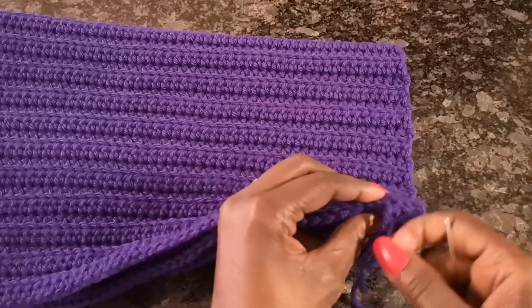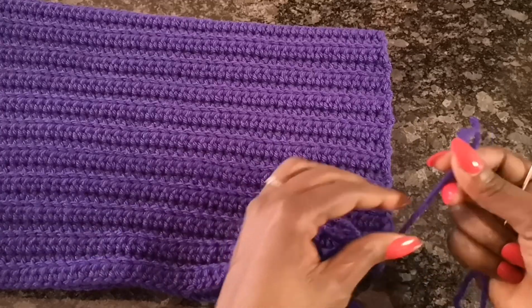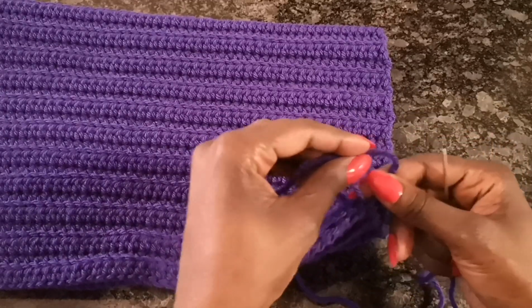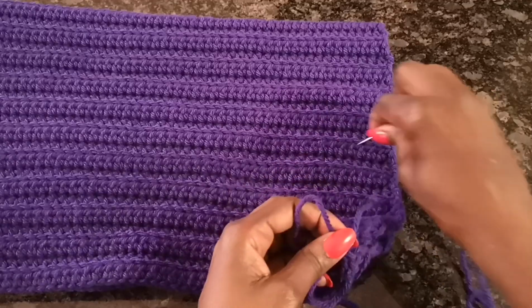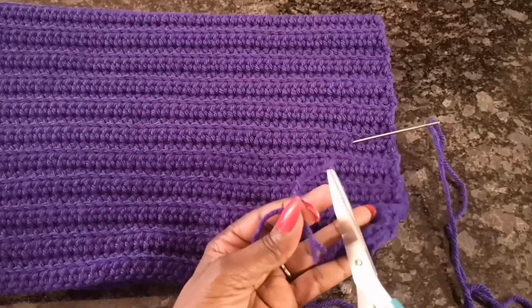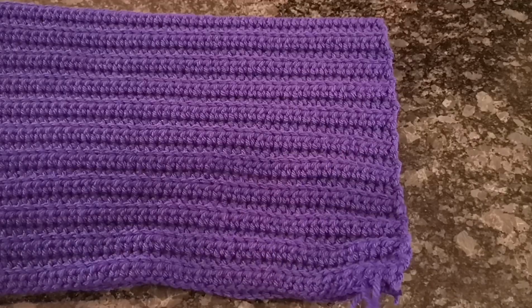And these two hanging yarns here are going to be a pain, so what I'll do right now is just snap those off, just cut them off, because it will make it easier for us to work and we don't have to worry about them tangling and things like that. So take our scissors and we just cut those two off like that, and then we'll put that away and then we'll continue.